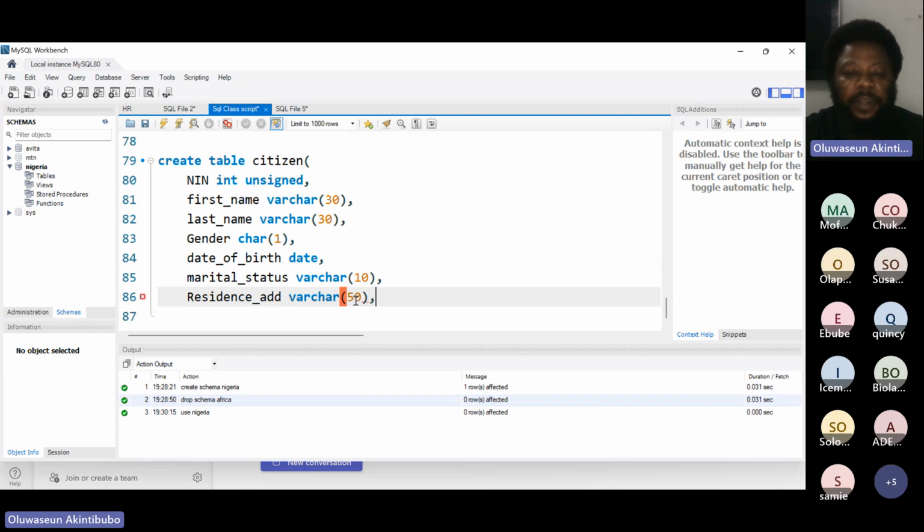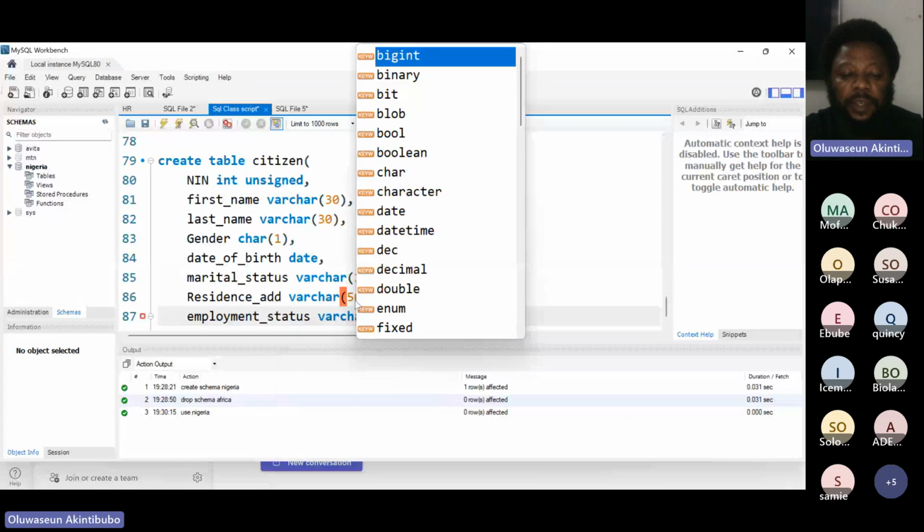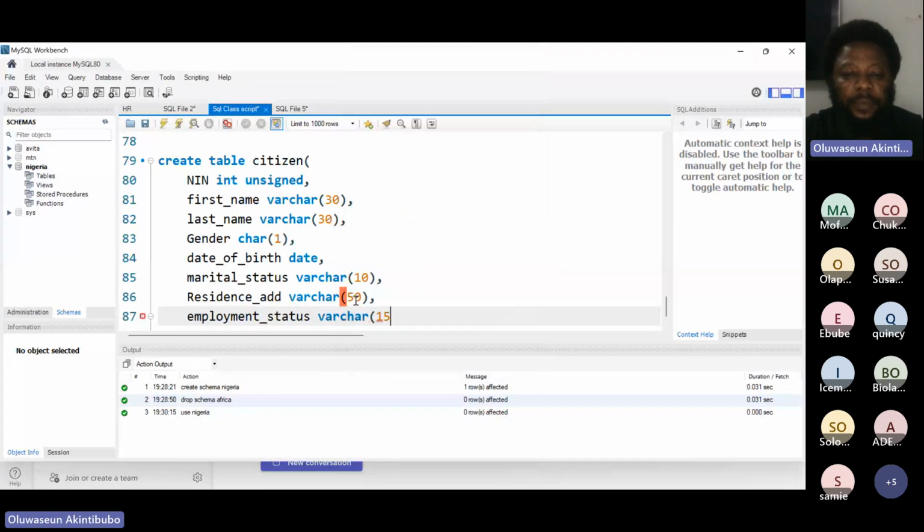Let's close that. What else? Employment status, let's say 15.